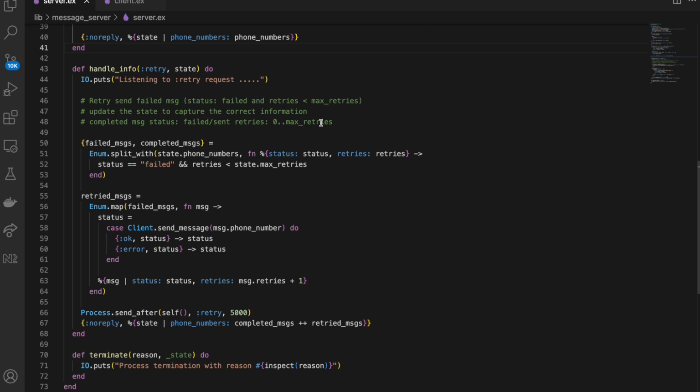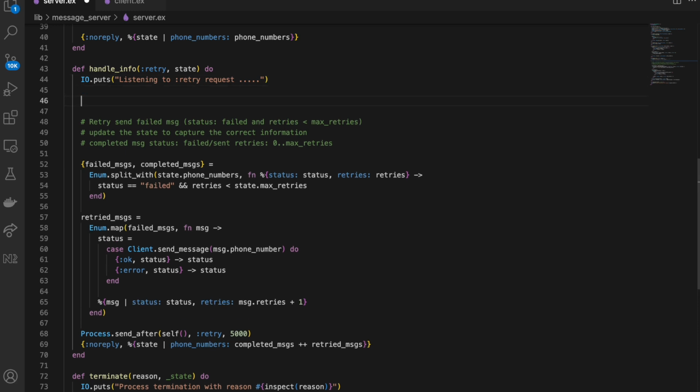If the request fails and we exhaust the maximum retries, that means the task will be completed and we need to also stop the GenServer process from running. We're going to perform two checks: if the status is sent, and if the retries equals the max retries.